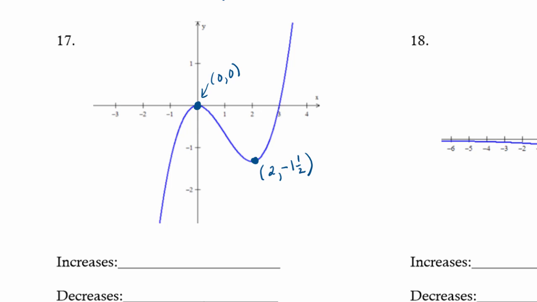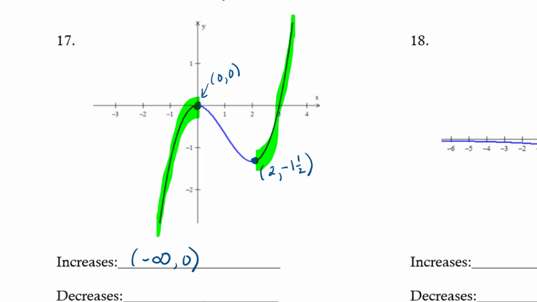So we're going to look at the different pieces of this particular function. And so we've got some uphill behavior or increasing behavior happening here on the left-hand side of this relative maximum, okay? And we're going to describe that again in terms of x, so it'll be -infinity to 0. But that's not the only place where our function is increasing. It is also increasing here, isn't it?